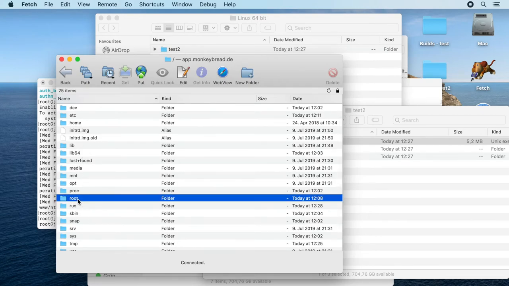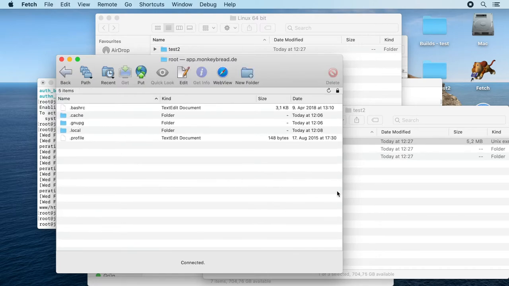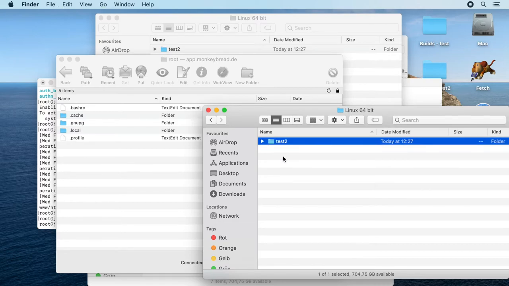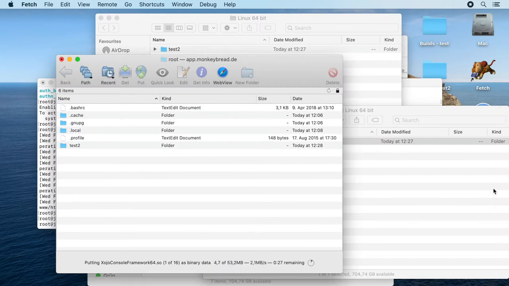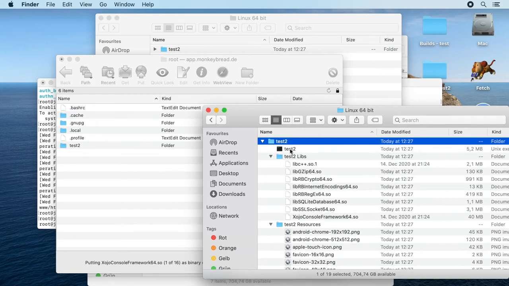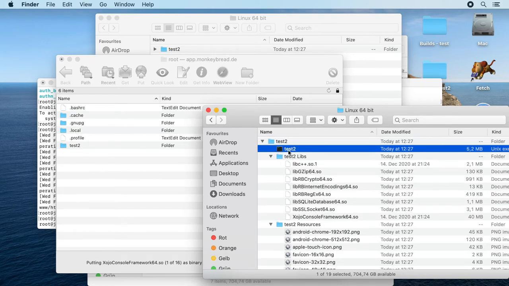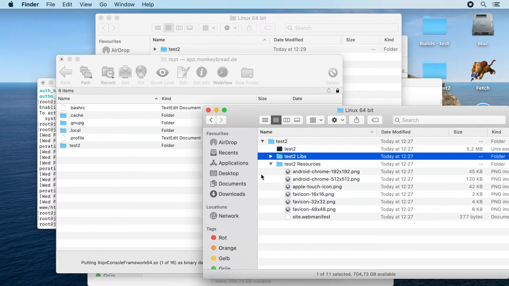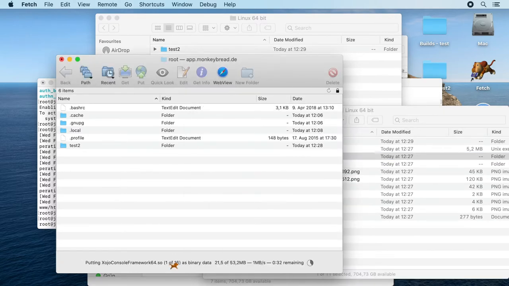No, the root folder. That's the folder we go to when we log in. So let's put it in the root folder. Let's put it there. We upload it once again. When you're just changing a few typos on your labels and you rebuild the app, this folder will be the same. Just if you change your plugins or your Xojo version, you get new libraries and then you need to upload those, because it takes a while to upload 50 megabytes.